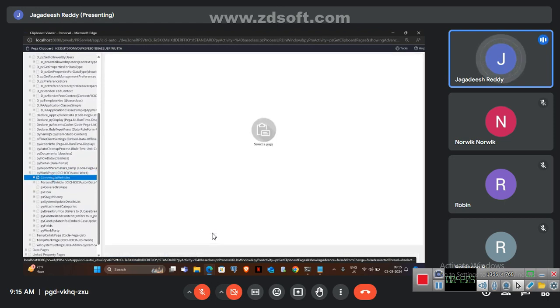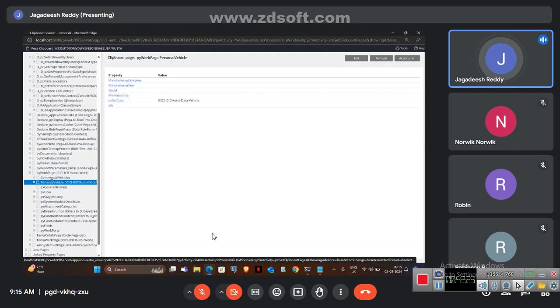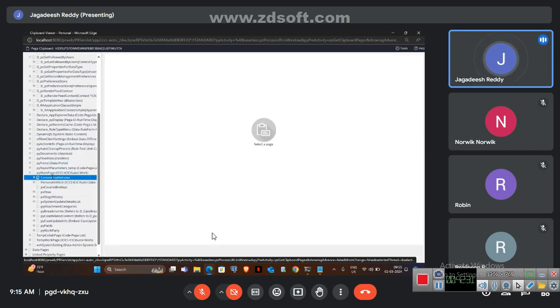Why doesn't commercial vehicle have any data on the clipboard on the page itself? Because personal vehicle is a single page. That's why whatever data we enter in the single page, we are able to see here. But commercial vehicle is a page list, right? So a page list is nothing but something that can contain a number of pages. So here, in the flow, the personal vehicle details that we entered relate to only one record. But in commercial vehicle we have entered two records, right or not?